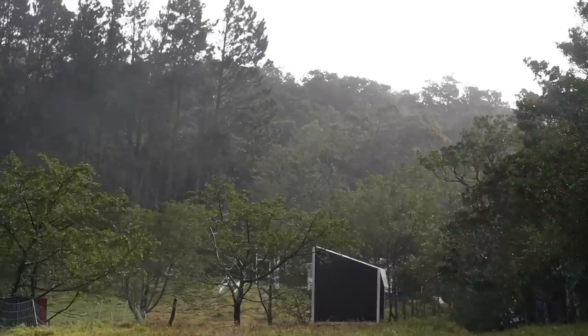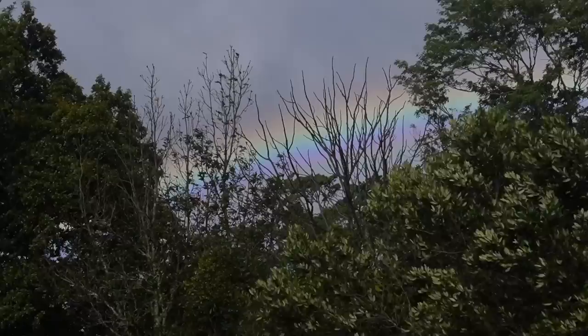The only good thing about this crazy weather is that we are blessed with one of the most amazing spectacles of nature, a massive rainbow right outside of our window. First thing when we wake up, we see this and it just tells us that we are ready to start the day with the right mood.